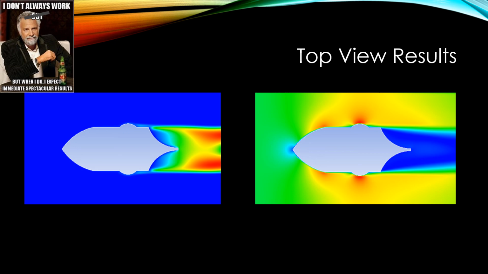Lastly, we wanted to do our top view results. These weren't the core component of what we were looking into to get our fairing design, but we did want to go ahead and show it to you so you can see we should probably end up with more of a taper going towards the back of our bike that's a little bit more gradual, because if you notice, as soon as it comes off, there's no more transition and the air is just trying to force itself together instead of following the body lines of the fairing to itself, which would decrease the amount of drag that we have behind the bike.